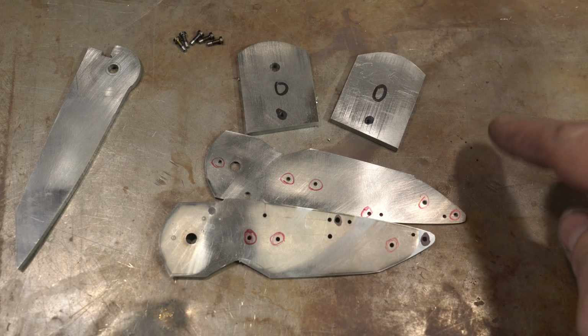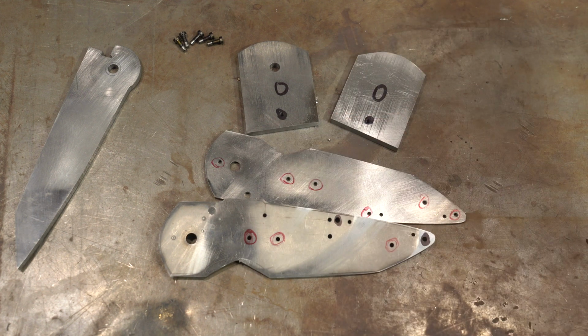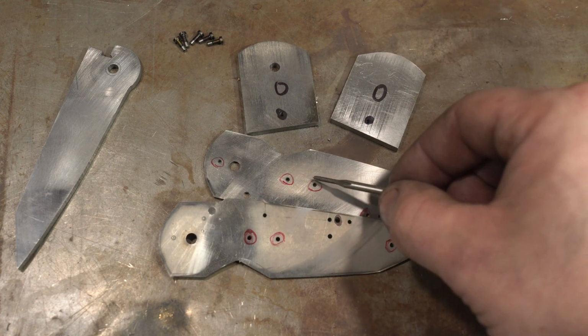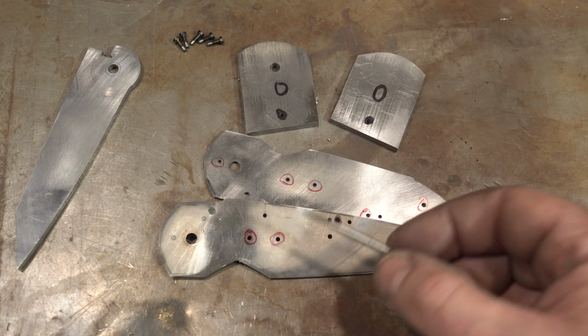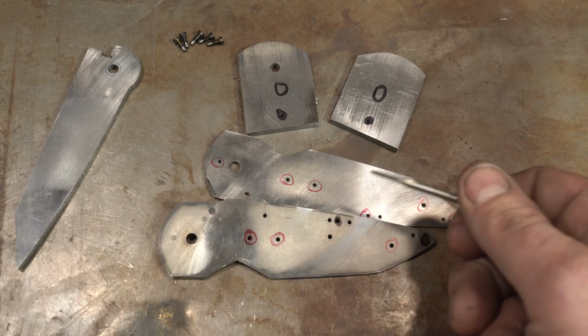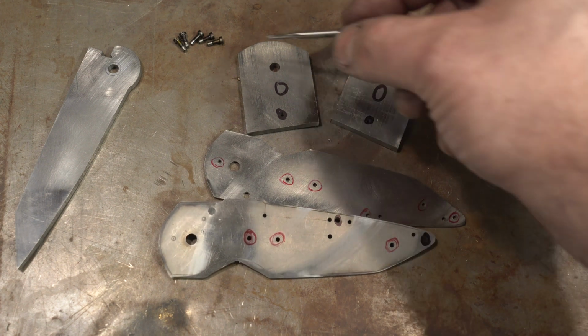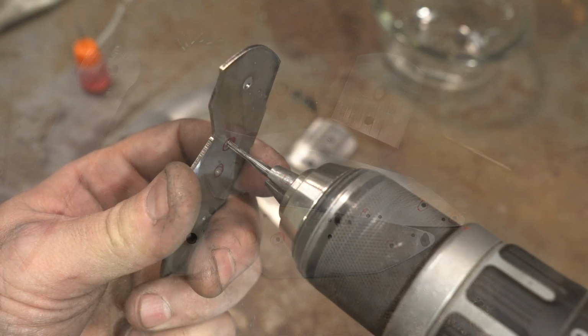We got our bolsters drilled and shaped, and we've done the fronts. Now we're going to tap all of the holes that I've marked in red. Okay, so that's with a 256 tap. And the ones I marked in black, those need to be countersunk for the heads of the bolts.